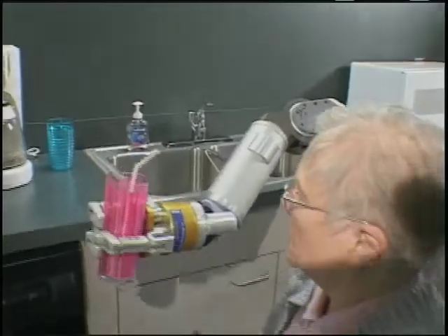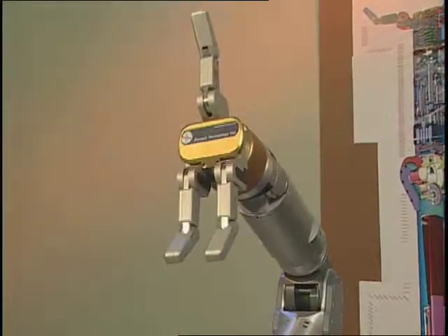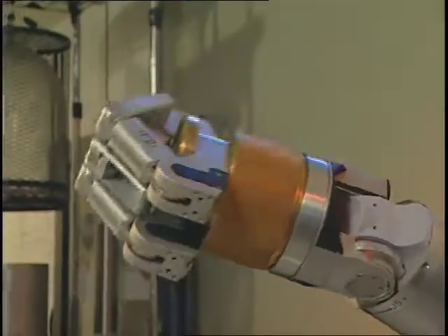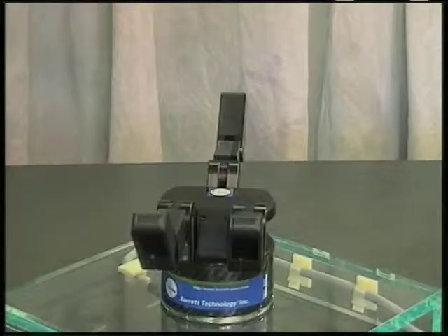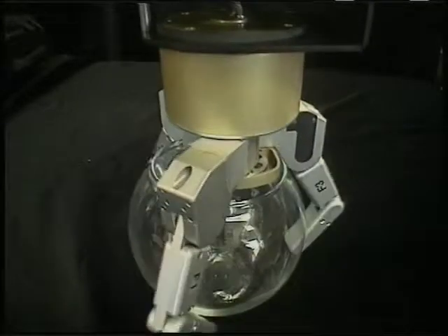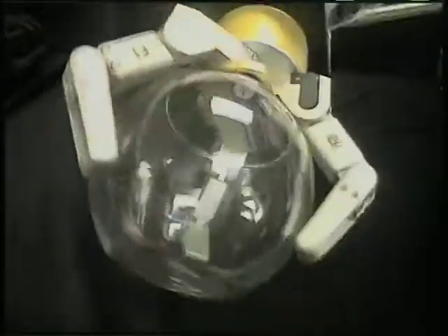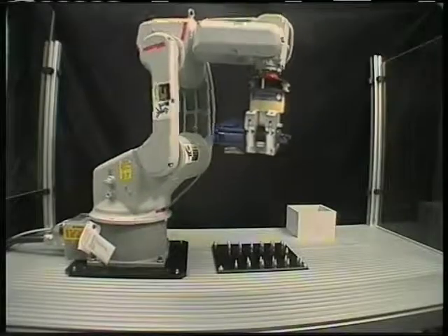The PUC is a game-changer. It will not only change what NASA does, but it's likely to change what people do across all industries in the future. NASA Johnson also partnered with Barrett Technology through the SBIR program to develop the Barrett hand. The innovative robotic grasper can intelligently decide how to best handle objects that vary in size, shape, and orientation. The hand easily integrates with arms built by other manufacturers.